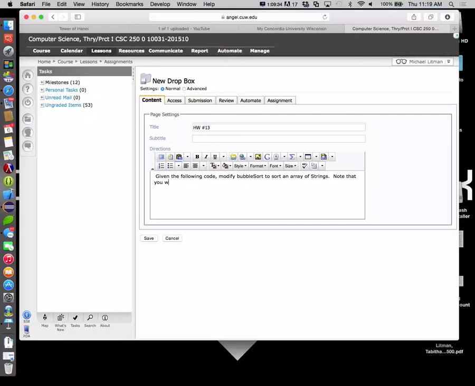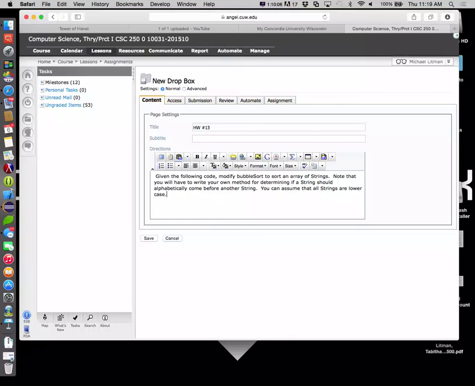Note that you will have to write your own method for determining if a string should alphabetically come before another string. You can assume that all strings are lowercase, so you don't have to deal with uppercase or lowercase comparisons.